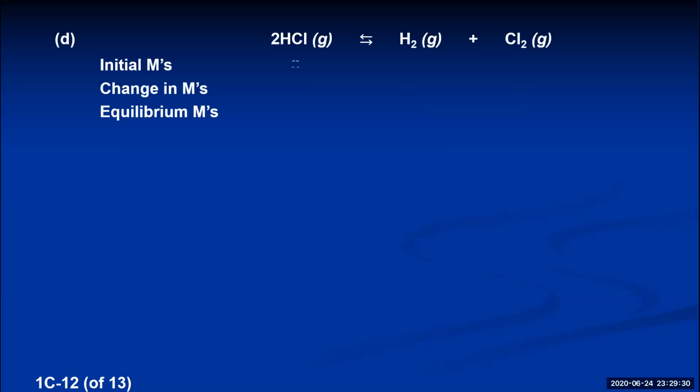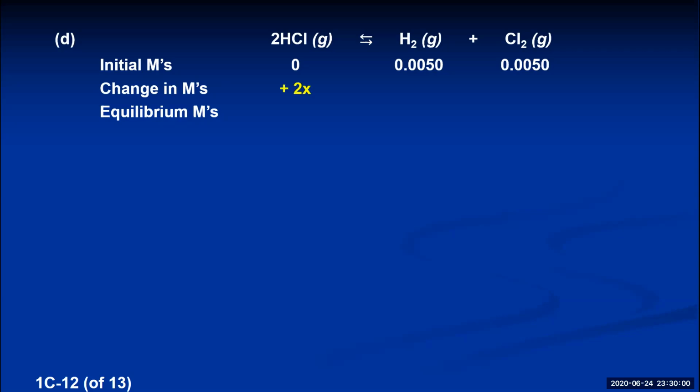In this case, the initial molarities are, there's no HCl present. They're telling you how many moles of hydrogen and chlorine there are, and it's a 1 liter container. So just like in part C, I've taken the moles divided by the 1 liter to get the molarity, which comes out to be just the same number as the moles, 0.0050, 0.0050. The spontaneous reaction has to be the reverse reaction because there's only products in the container. They have to decompose or react back into the reactants.